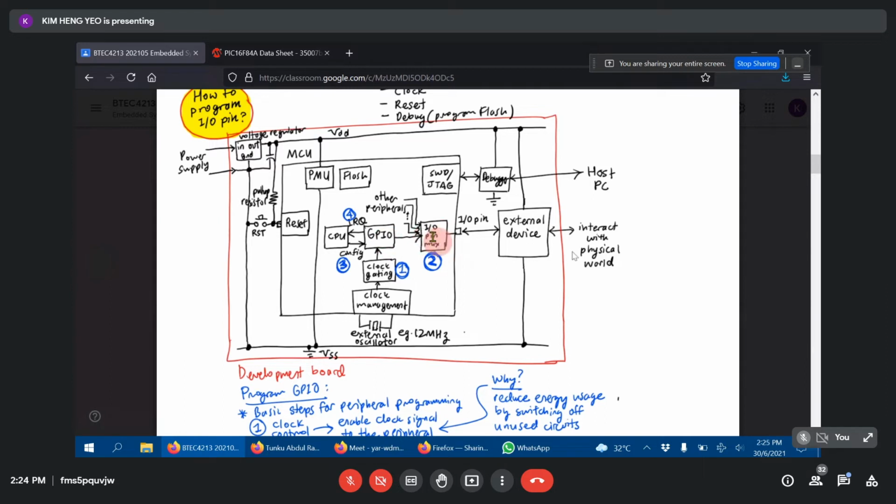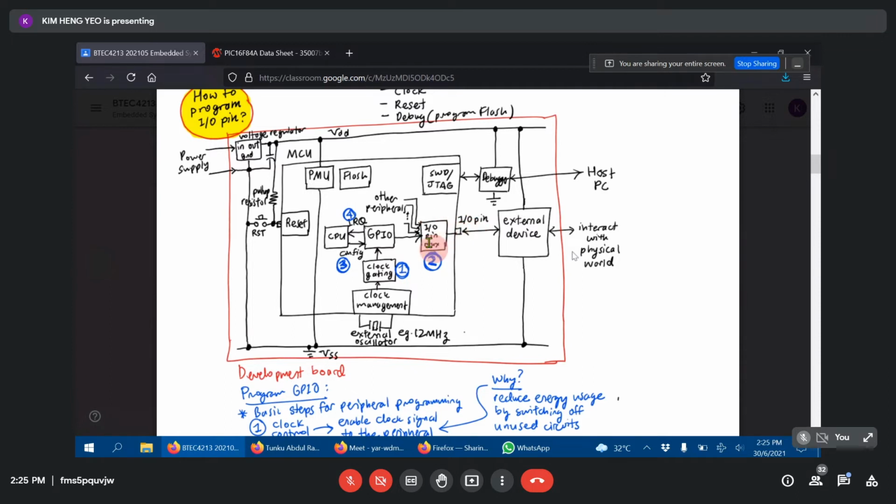Then step two, you have to select which internal peripheral to connect to the I/O pin. Because microcontrollers, we have very limited I/O pins. We don't have a lot. Okay, you don't have a lot of I/O pins because the more I/O pins you put in, the bigger the chip is going to be. And when the chip is bigger, it's going to cost more. And it's also going to make your circuit board very big. So the number of I/O pins is minimized to make the whole IC smaller. But because of this, you don't have a lot of I/O pins. You have to sacrifice the I/O pins. That's the disadvantage.